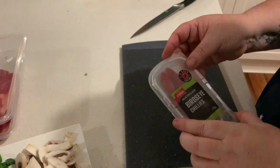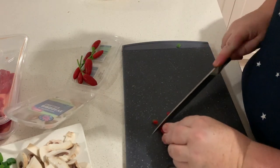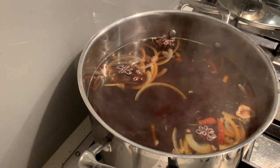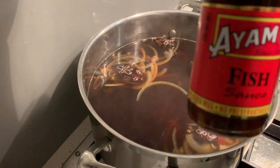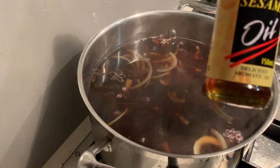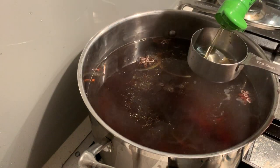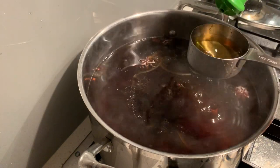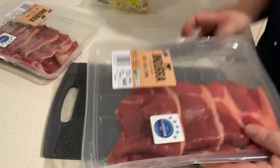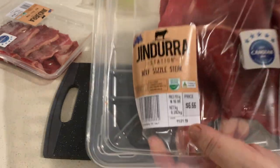Don't forget some hot chili, obviously to taste — my kids don't like too much chili but I love it, and these are extremely hot. Once the stock has come to the boil, put it onto a smaller element to simmer. Add a third of a cup of fish sauce, just a drop of sesame oil, and about a quarter of a cup of lime juice. Also add a little bit of pepper.